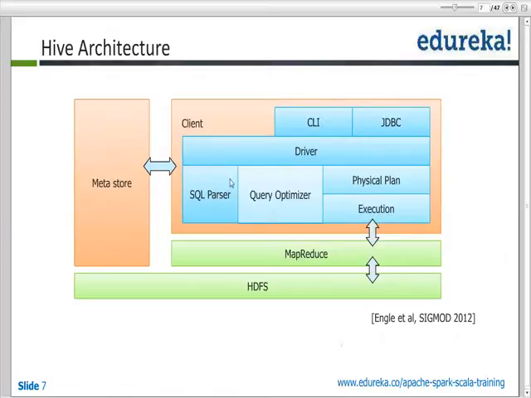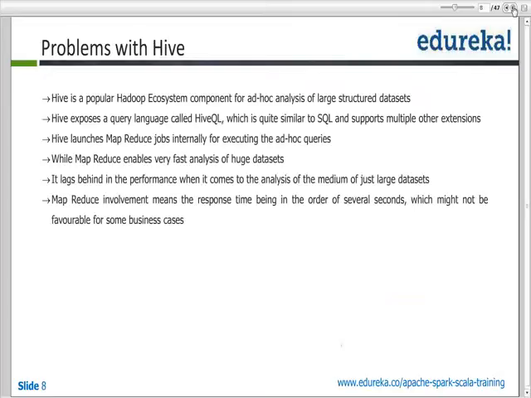So whenever you write a query, it goes via all these things, right? It goes to the SQL parser first, which helps in parsing the query. Then the query optimizer will optimize your query. Then it goes through the physical plan, the execution will be decided, and the actual MapReduce will be created. The MapReduce program will get executed. And finally, it will retrieve the data from HDFS and give the result back to the client.